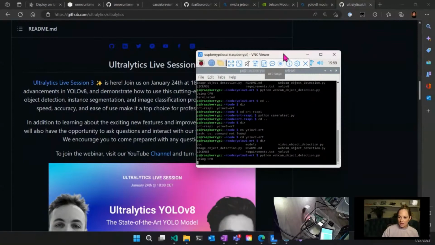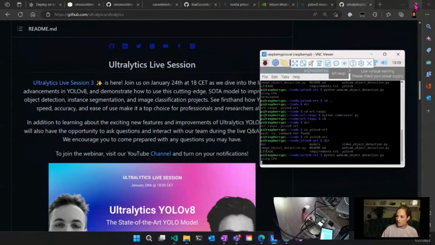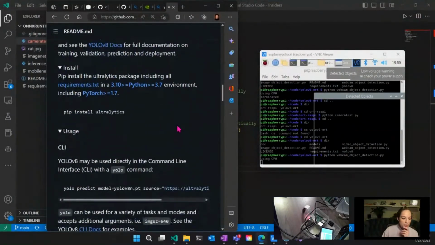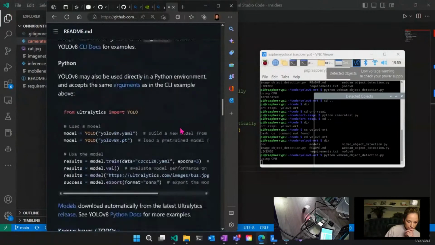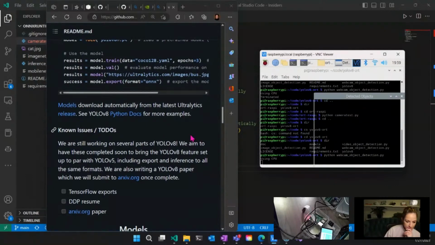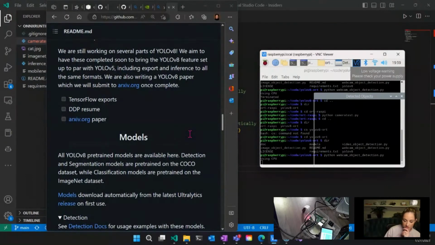And then while it does that, let's see if I can find what classes it actually supports. Although I feel like it still should detect the object, regardless if it knows what it is.